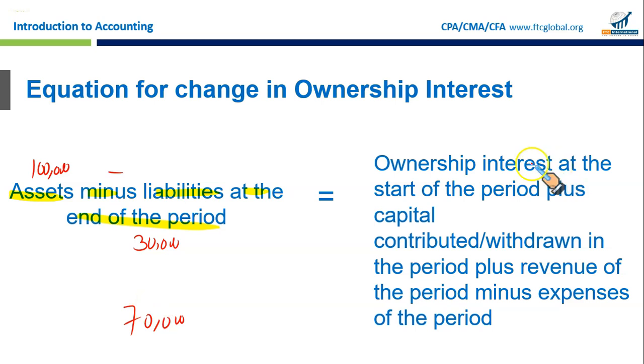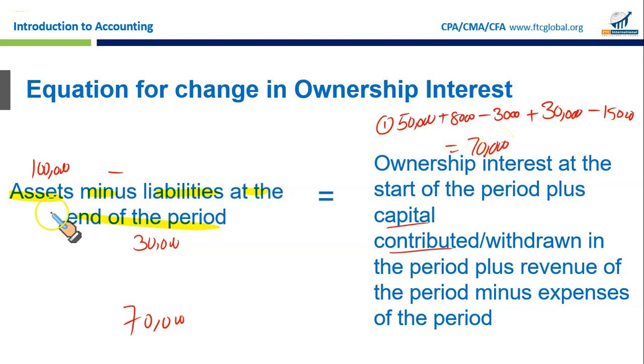the starting ownership interest at the start of the period was, let's say, I'm just taking some imaginary numbers, $50,000. He brought in some additions. He brought his personal car into the office for office use, $8,000. He withdrew a computer for the use of his son, plus the business earned some revenues. Let's say the business, just imaginary numbers, generated $30,000 revenue, which would increase his capital or equity, less the expenses, $15,000.